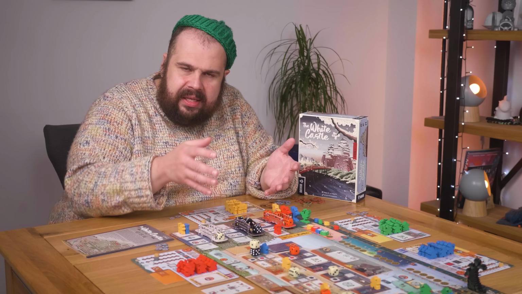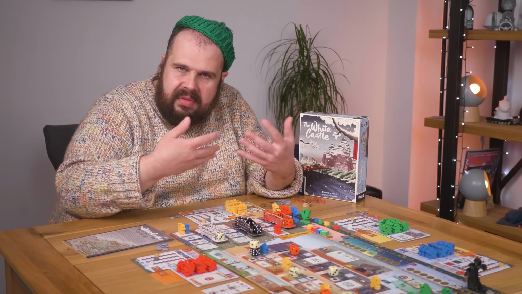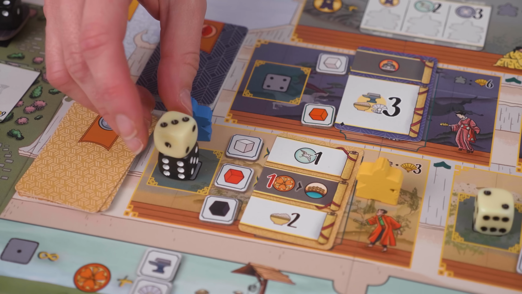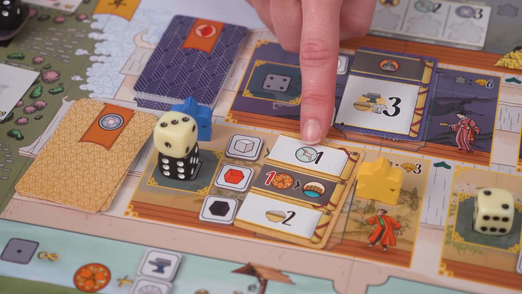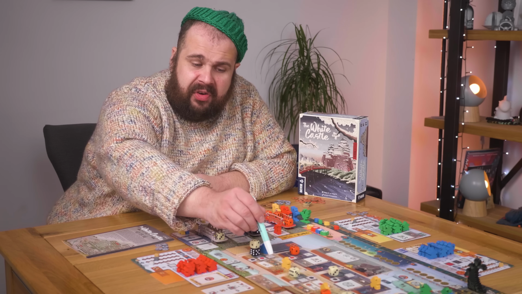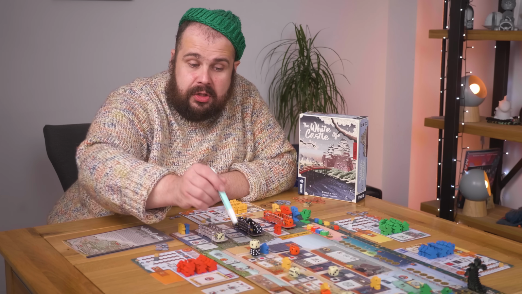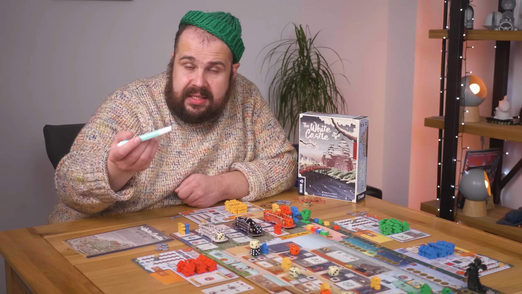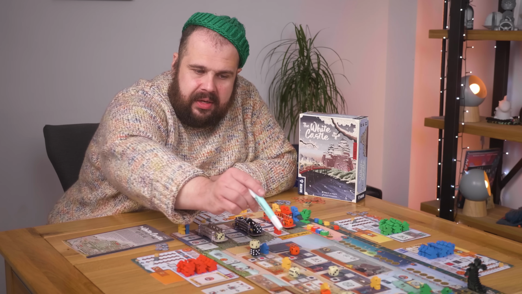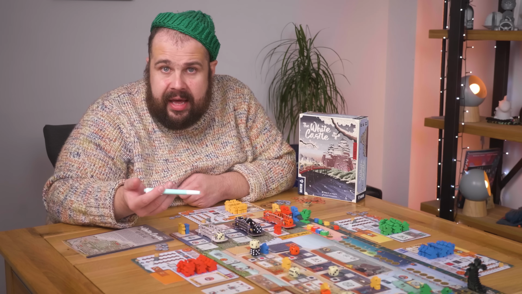Let me explain how the actual actions work so that everything falls into place. When you place a die on one of the spaces in the castle, you'll activate all the action spaces that correspond to the color of your die. Some spaces sport all 3 dice colors, meaning you only get to do one of the actions, and some spaces let you double up, which feels very good, but those are often contested by other players.